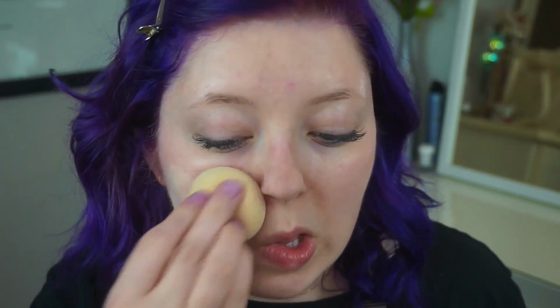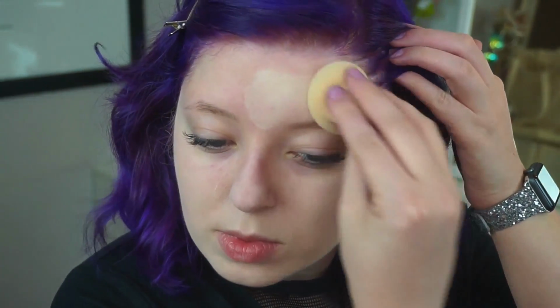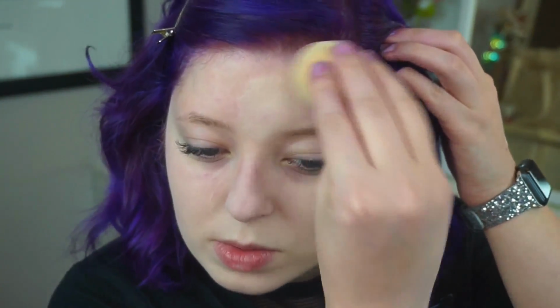I'm actually gonna go straight into applying the foundation, and I generally do about 1.5 pumps. It's medium to buildable full coverage, and I have found my favorite way of application is a sponge. So I'm gonna use my beauty blender today to apply it. And this foundation does set pretty quick, so it's gonna go from that liquid to a powder pretty fast once you apply it, so just make sure that you're working pretty quick with it.